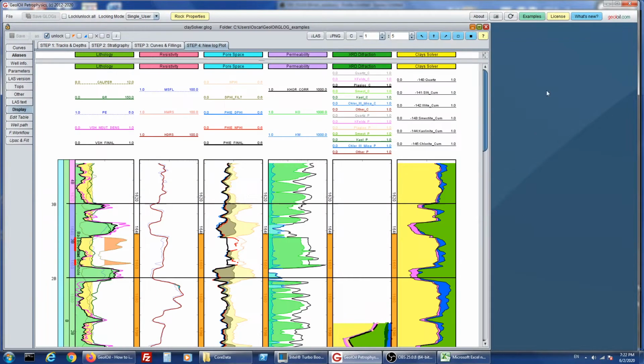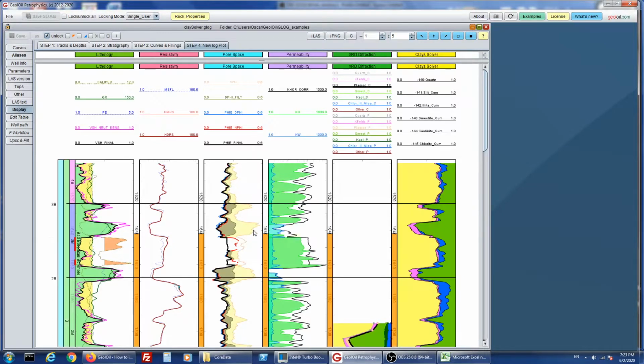Now we have a pore space track. We have density porosity, neutron porosity, and permeabilities. Neutron porosity, this is interesting. This light red curve is neutron porosity.